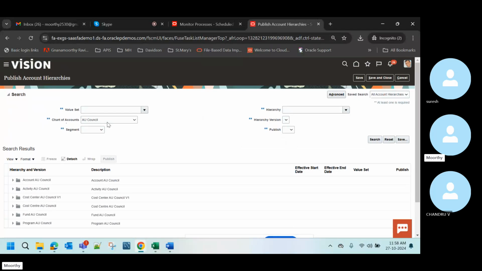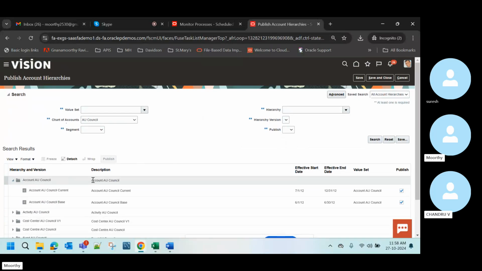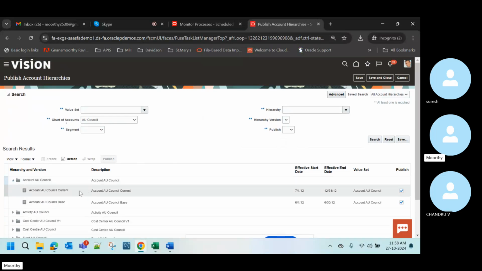For example, we have to select the respective chart of accounts and search, then expand the respective task. Here, majorly, we have to select the current and base versions. Both versions are created by default; whatever we do in the base will remain the same, and if there are any changes, we have to update them in the current version.